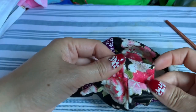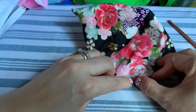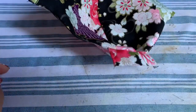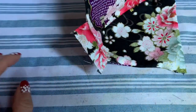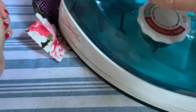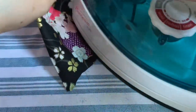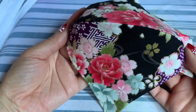Okay, so now when you take it out, this thing for the no bridge pocket lines up so nicely. So now I'm going to press. You're going to make sure you press with your finger before you use the iron. You're going to get the iron, and you're going to make sure you run to the line, so that when you sew, just run on the line so it lies down for you nicely. This fabric, I love it so much, everyone. Okay, so now when you have something like this, you see how nice and pretty that is.